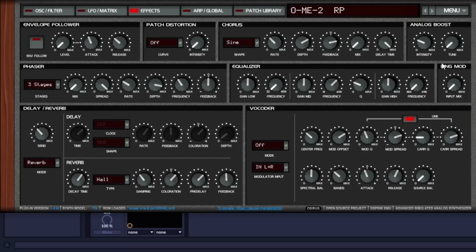Analog boost is cool. So this just increases the bottom end, right? As you can see, it's called bass intensity here. It's getting a bit muddy with it too high. There's an equalizer here. We can increase the bottom end even more. Let's increase the mids. Actually, I don't hear the EQ doing anything here. I don't know if that's a bug or maybe it's just not on, but EQ isn't doing anything for me right now.